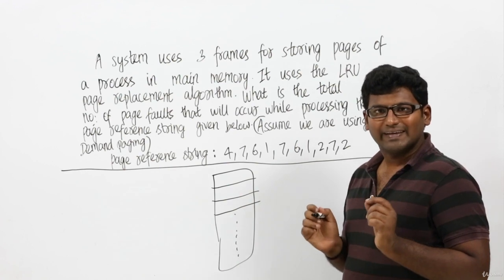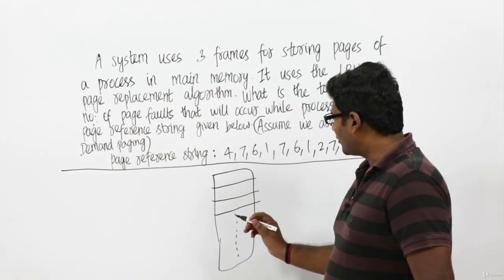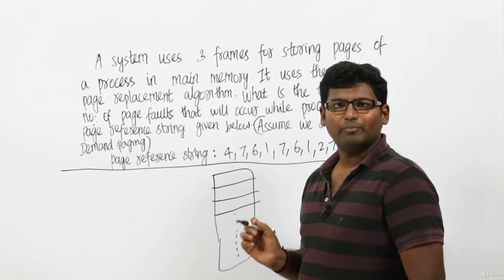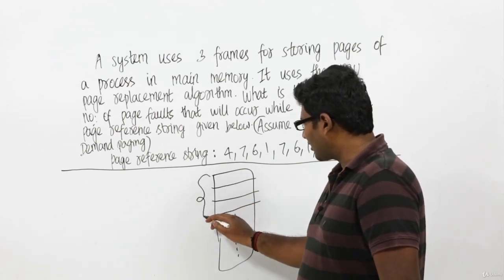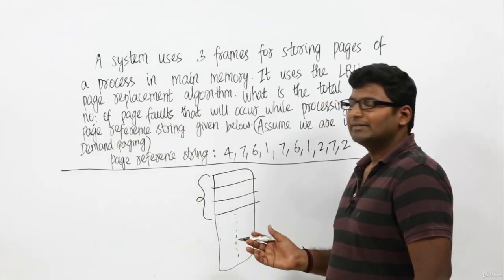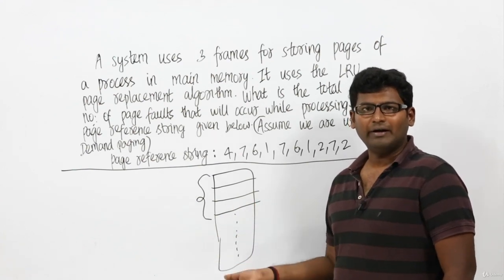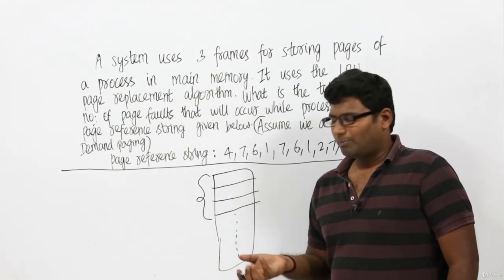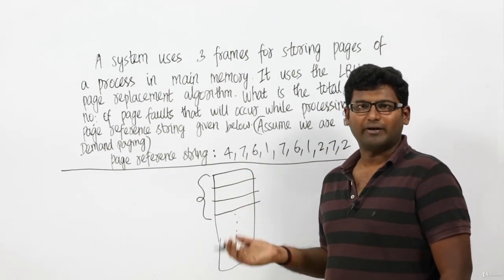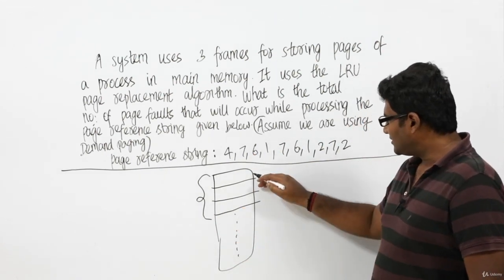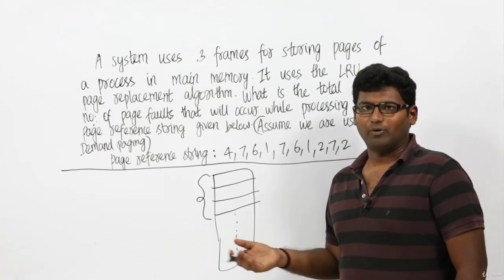Okay, we are considering a single process over here, and they told that they have allocated 3 frames for this process. Let us assume these are the 3 frames which are allocated for this process, right? See, these frames can be allocated non-contiguously, right? We have already seen it. But just for simplicity, to understand this problem better, I am assuming that these 3 frames are allocated for process P1.